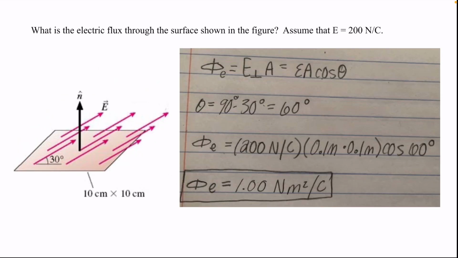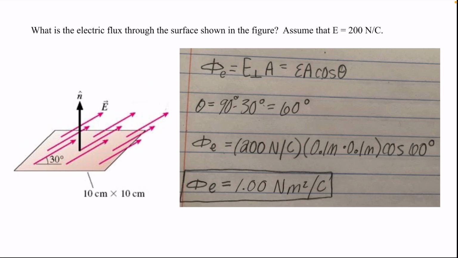So it's a very simple problem. We've defined the electric flux as being that perpendicular E times A, which is very similar to the dot product. It's going to be calculated in a similar way, and that, of course, equals EA cosine theta. So as we talked about, that theta is just going to be 60 degrees, which you can do by just using your right triangle geometry logic. And then pretty much all you have left is plugging stuff in.